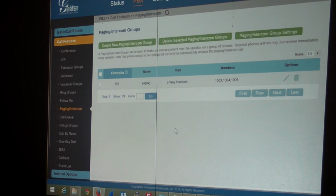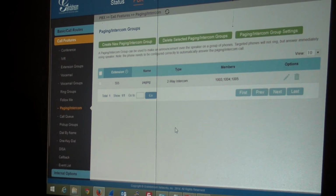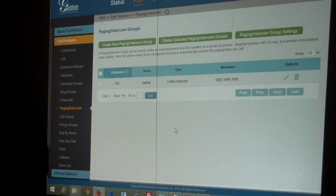Oh, okay. Now, this is even better. For school systems, sometimes you want to have every single phone do an auto answer, a paging actually, for emergencies or things like that, right? Your voice call. So you have a limitation here of the concurrent calls. For the 6102, you can have how many? 25 concurrent calls. So in that case, if you have a deployment of 50 phones, you cannot do a massive paging to all 50 phones. Even if you're doing 25 or 20 or maybe 15, that's a lot of load for the PBX.